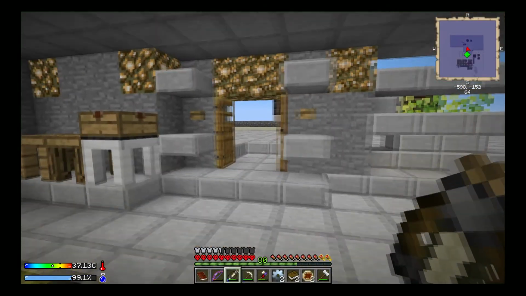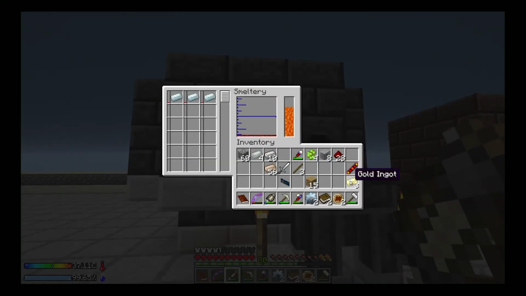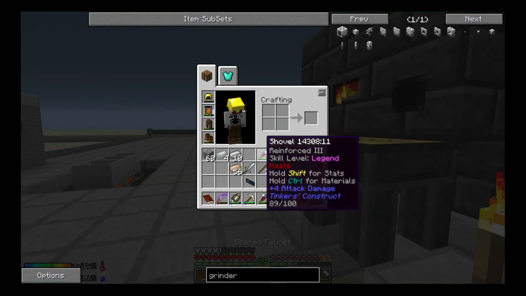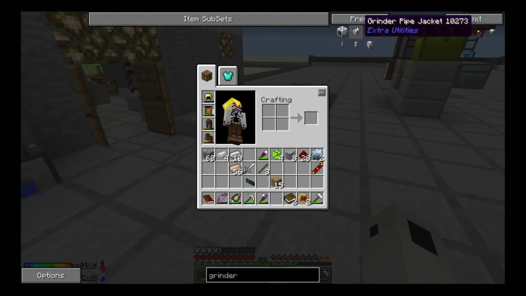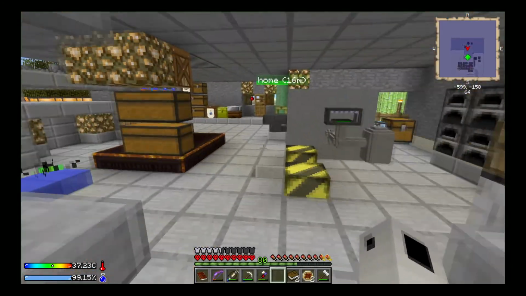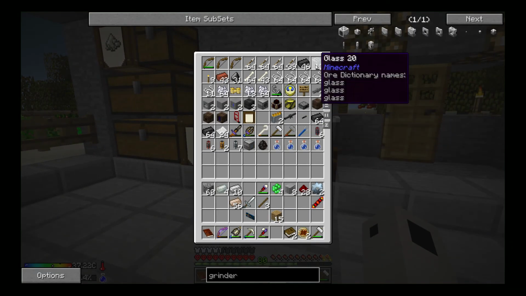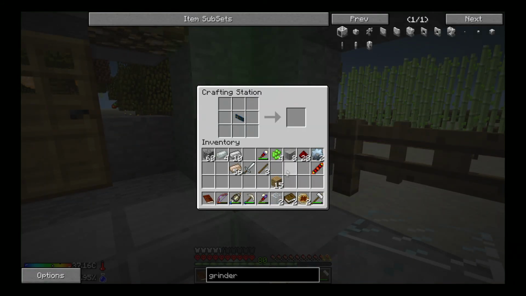2, 3. Let's just make up a little bit of Electrum here. So let's toss that in there. We're going to need the spout, or the faucet, I guess. Toss that in there. So we'll let that do its thing. What else are we going to need? Glass. I think I have glass already made up. Not in there. Maybe it's in here. Yeah, there we go. So two glass. Okay, so we'll put that there.